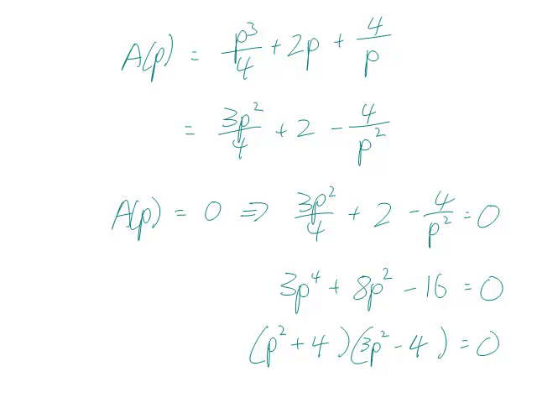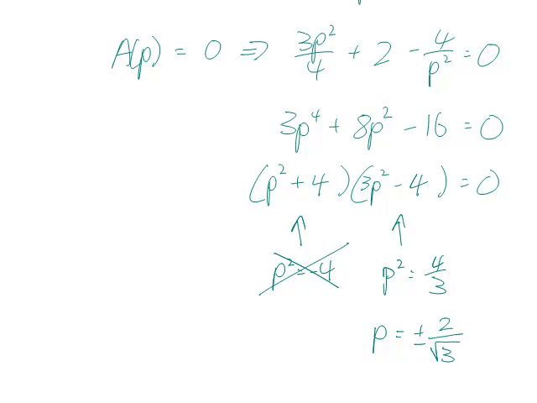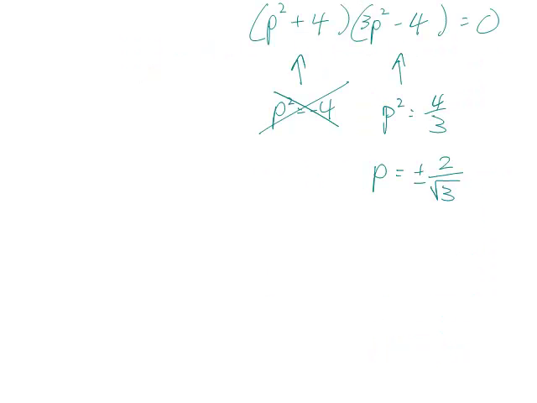If you don't know how to factor this, you can think of p squared, replace p squared with x, and use the quadratic formula to find p squared. In any case, what we have here is that p squared equals negative 4 and p squared equals 4 thirds. If p squared equals negative 4 doesn't work, you can't have imaginary solutions for p, p can't be plus or minus 2i because we're doing a geometry problem. And when p squared equals 4 over 3, p is plus or minus 2 over root 3. It can't be minus 2 over root 3 because p is in the first quadrant, it's between 0 and 2. So we can actually say that p equals 2 over root 3 is the only applicable critical point.